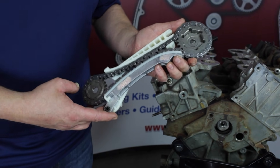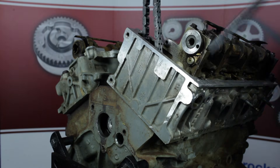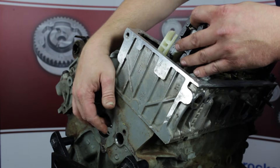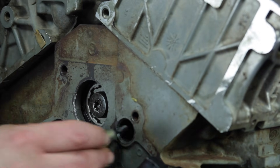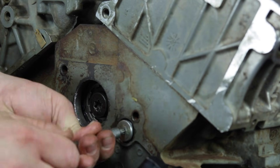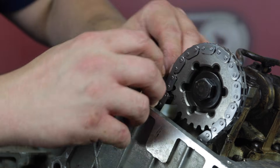We're now ready to install the right hand bank cassette assembly. Before we install, make sure the orientation of the sprockets are correct. These are the counterbore features that we'll install on each respective shaft. Free spin install the camshaft sprocket bolt and the rear jackshaft sprocket bolt. Take care that the lower cassette guide pivot attachment mates properly to the block feature and that the specialty rubber o-ring headed bolt is in reusable condition. After the attachment bolt is torqued, the guide assembly must be free to pivot. Torque the bolt to 9 foot-pounds. Install the upper cassette guide attachment bolt ensuring that the bolt shoulder sleeve properly engages the cassette guide slot feature. Torque to 9 foot-pounds.